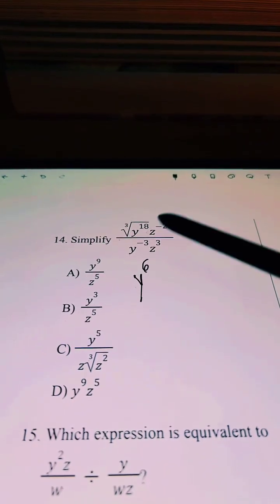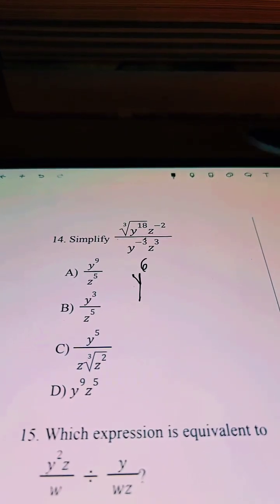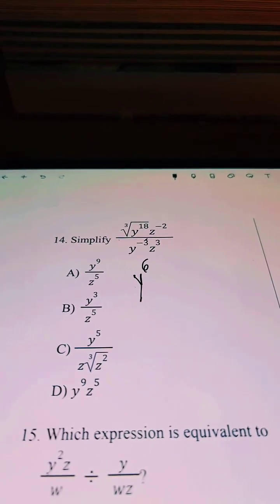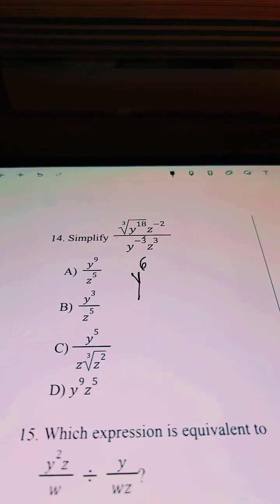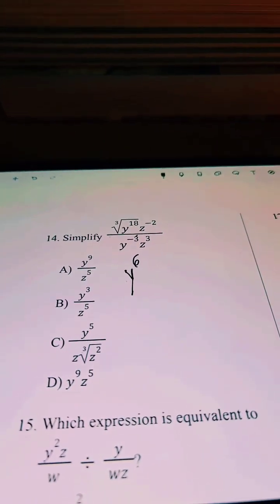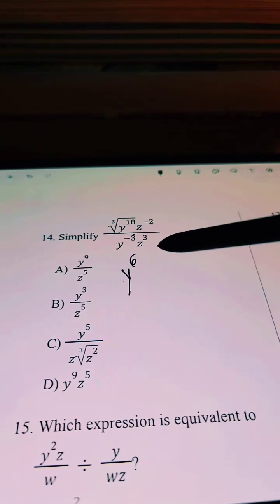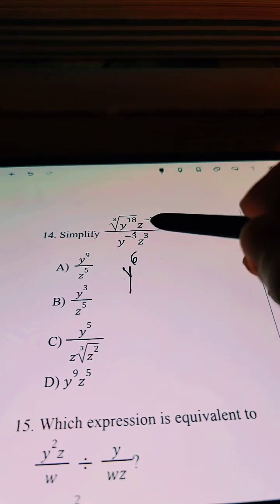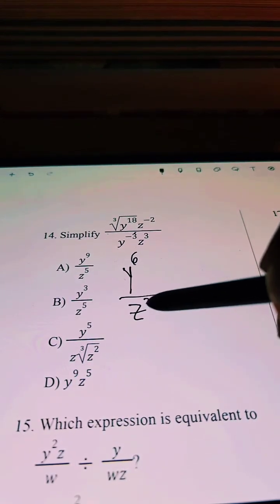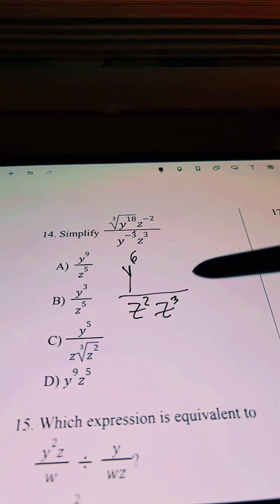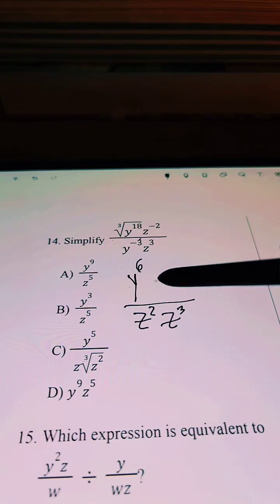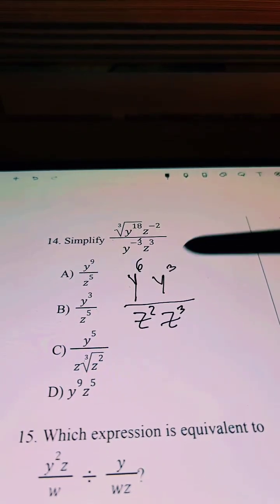And then also, one thing you can do with the negatives, I mean, you could always remember the negative exponent rule that you turn it into 1 over whatever it is to the positive, but an easier thing to think is just switch the positions. When you're multiplying like this, just switch the positions and make it positive. So I'm going to switch the z to the -2nd, put it down here to the positive, and then this is going to be z to the 3rd, and then the same thing with the y. I'm going to make it times y to the positive version.